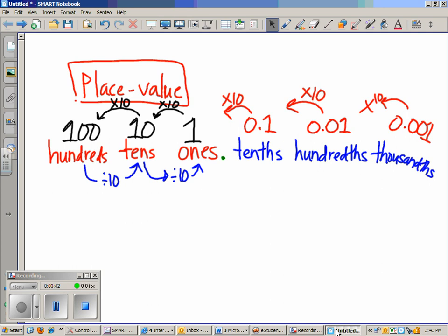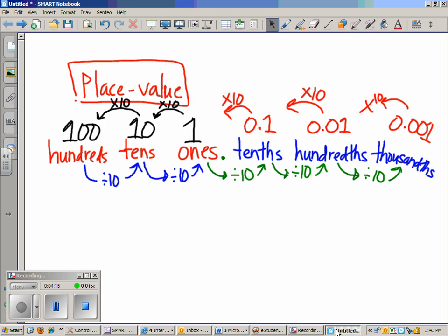Going back down the same way, starting at the ones. If we had a $1 bill and we were going to share it with 10 people, we could divide it by 10 and end up with tenths. Moving on, we could divide a tenth up, take 1 dime, we could exchange it for 10 pennies, hundredths. And if we did have a coin to represent a thousandth, it would take 1,000 of these to make a dollar. If we had 1 penny, we could break it up by 10 and have thousandths.